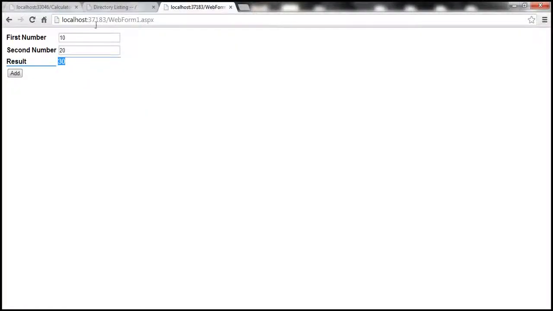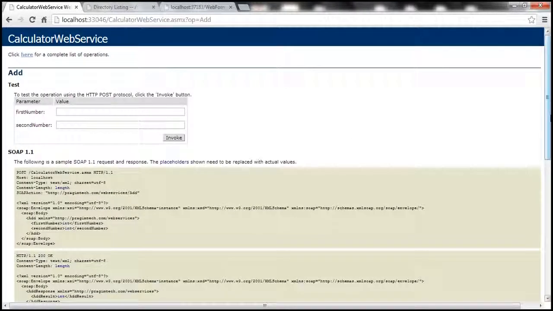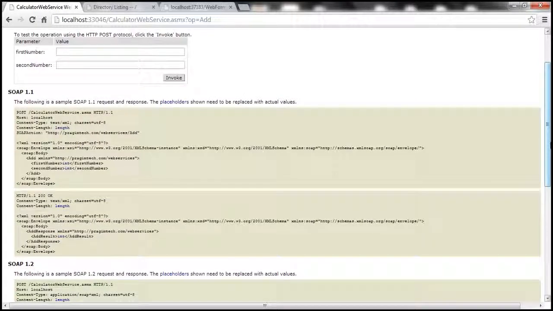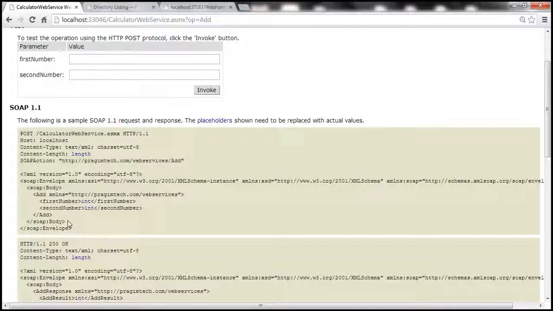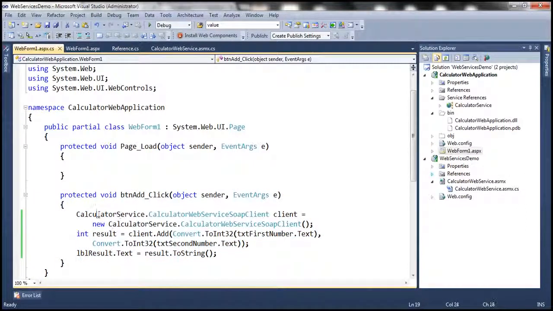If you go back to the web service, when we click on add, look at that, we have here a SOAP request and response messages. This is how a request must be sent for a web service method, but we are not doing that here. So who is converting this method call into a SOAP request message to the web service?